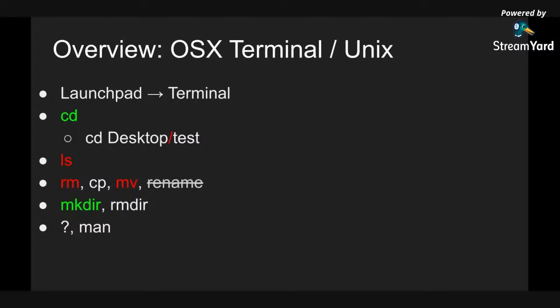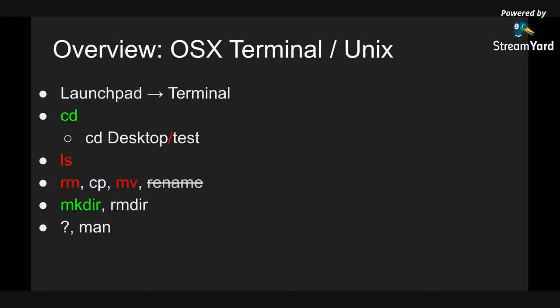And the commands for delete, copy, move, and rename are slightly different in that delete is rm for remove, I guess. cp is short for copy, mv is short for move, and there is no rename command because to rename something, you simply move it to a file of a different name in the same place, and that is renaming.